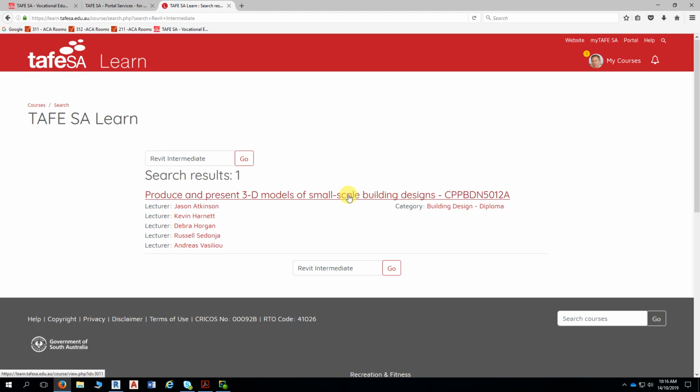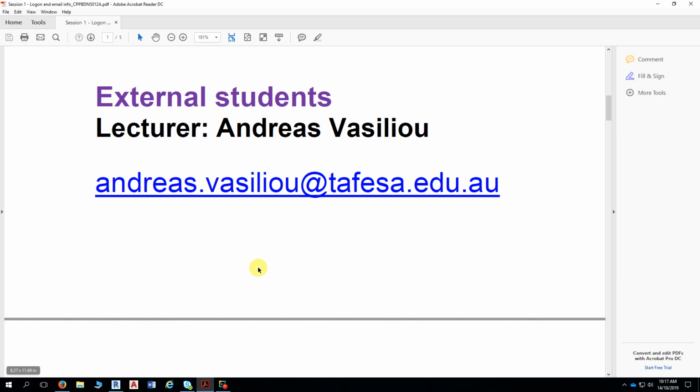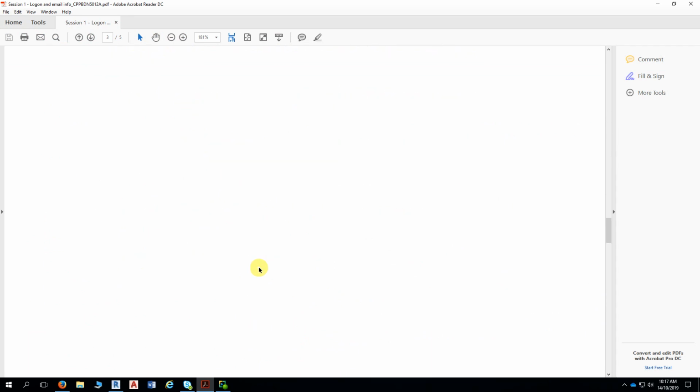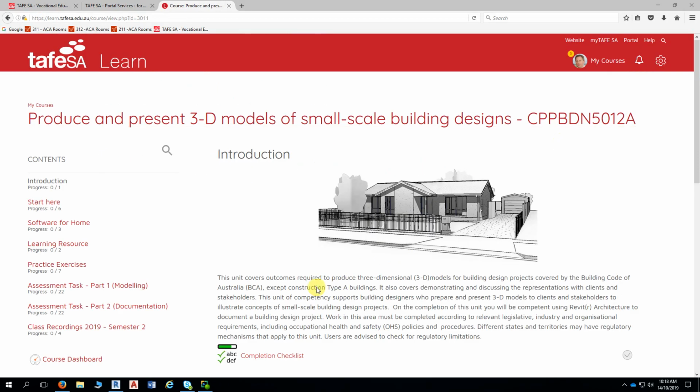Follow that link, and when it asks you for the enrollment key, you're going to use this one here, the CRN 12981F. This is obviously for internal students here in the classroom today. All right, so that will take you to this site.